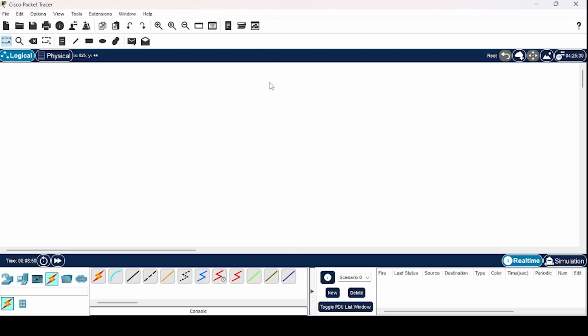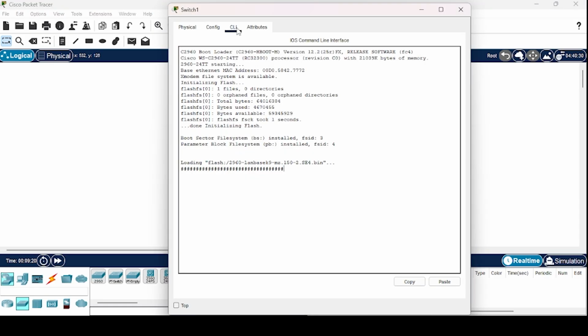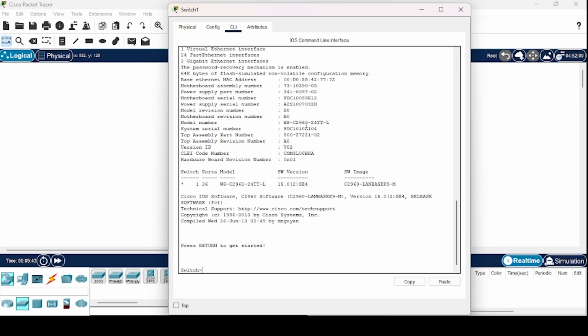So this is a software named Packet Tracer and it is basically free from Cisco. You can go to their website and download it. That's it. Now, if you come down to this section where it says switches and click on this first one and place it here on the map, and click on the switch, click on CLI, you see the switch. It's booting up. So basically, Packet Tracer is mimicking the real hardware which is put on the Cisco device.